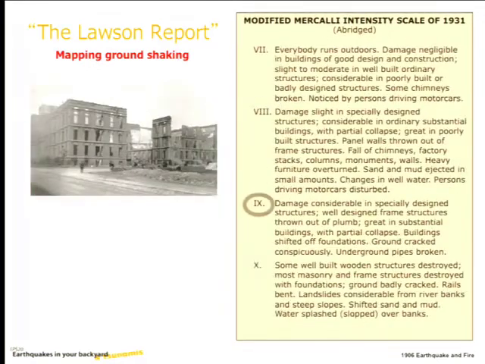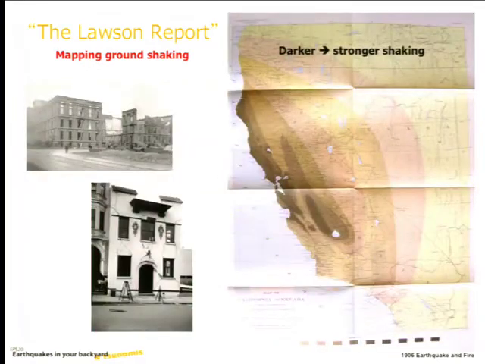So they did this across the entire state of California and a lot of Nevada, and apparently some of Oregon too. And they developed maps like this. The color scales that I'm going to show you today are kind of weird, I have to be honest. But in this case, it's pretty easy. Darker color means stronger shaking.